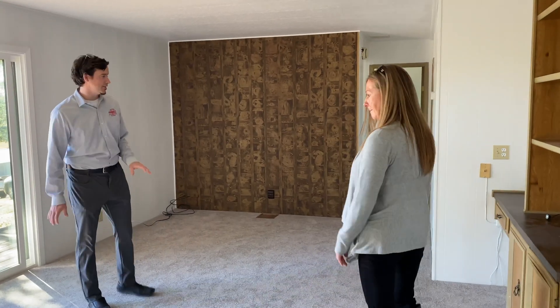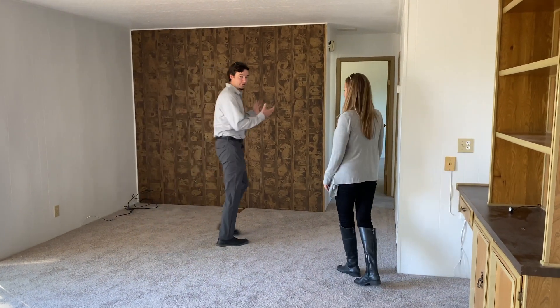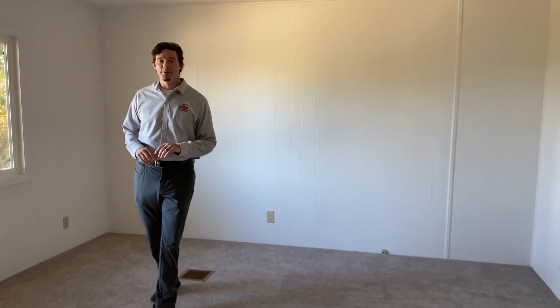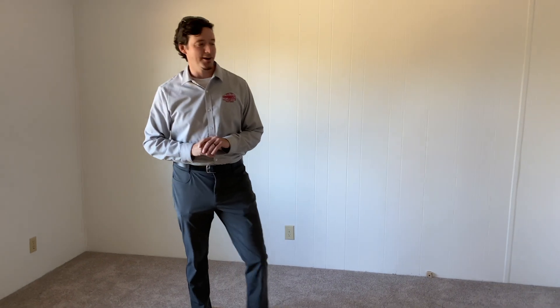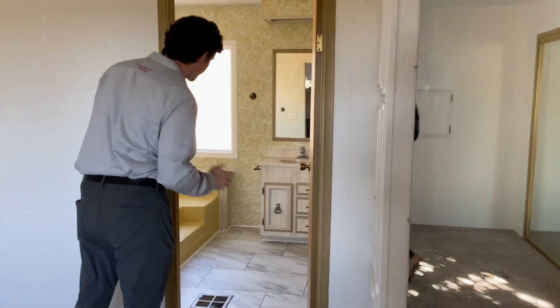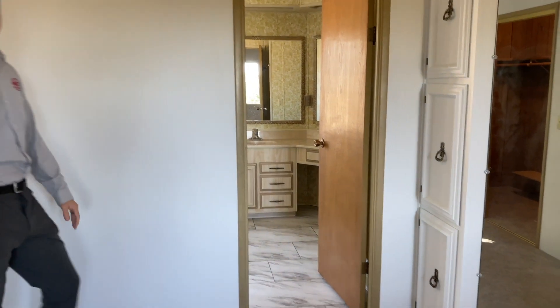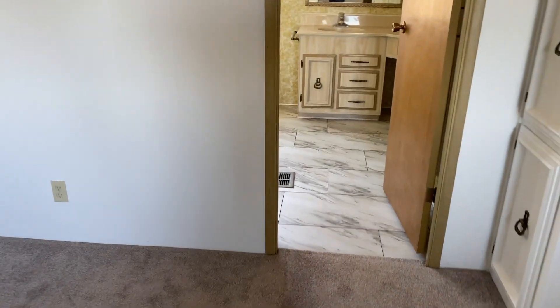This is another kind of family room space here — could be a dining room area. And then going into the bedrooms: this is the master bedroom. We've got a pretty nice size walk-in closet there, and you've also got some built-ins. New flooring in the bathroom, and there's a tub and shower as well.